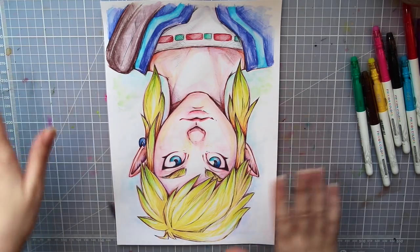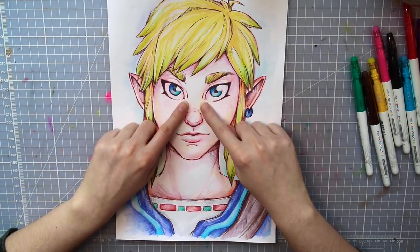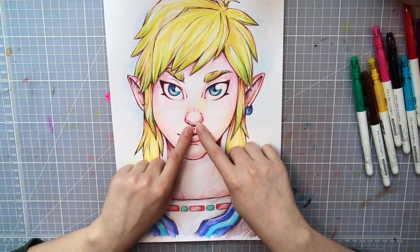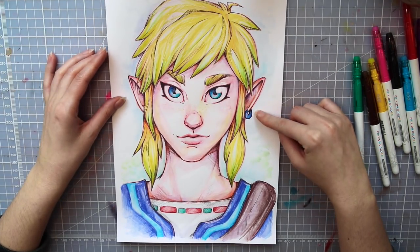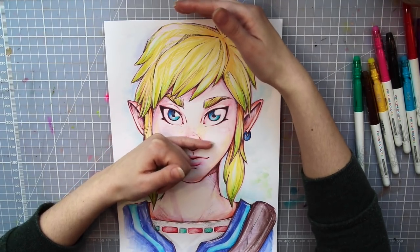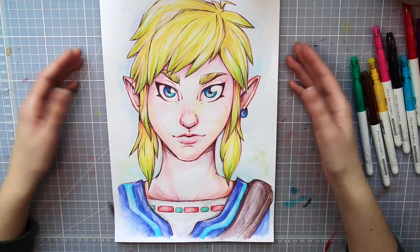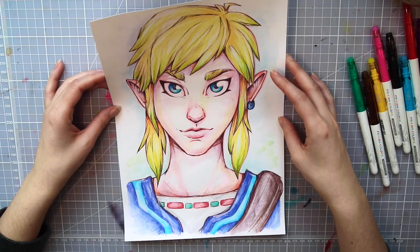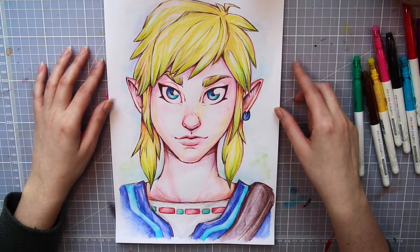All right, so the moment of truth. Let's turn this around and see what it looks like. Oh my, this looks so different! The eyes look a lot closer to each other than I thought I drew them. And the nose is so tiny. I'd like to tilt the mouth a little and move it to the right — it's a bit off-centered. And the earring looks a bit weird. I'm not even sure if this is the right ear for the earring or if Link has two earrings. The hair looks so high from this angle and short in this way, but when I drew it upside down it felt a lot flatter. In my opinion it actually looks a lot better from upside down than from the right angle. I'm actually a bit surprised at how good this turned out — I was concerned in the beginning because it just felt like it was turning into a mess. It's weird how tricked the eye and the brain can be when you just turn something upside down.